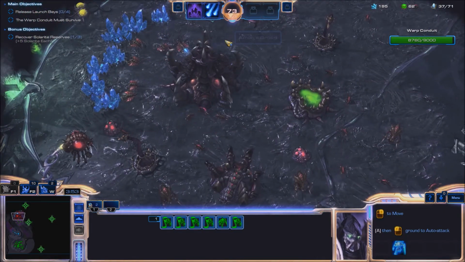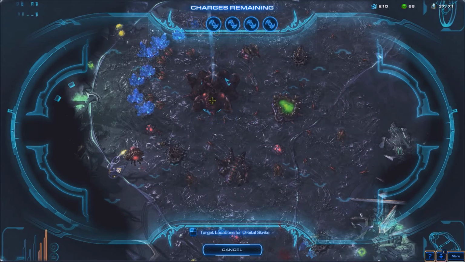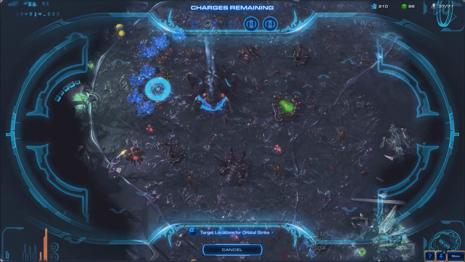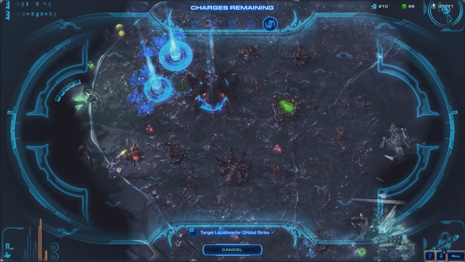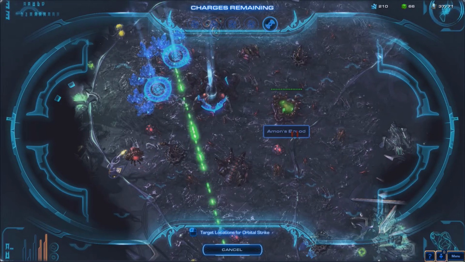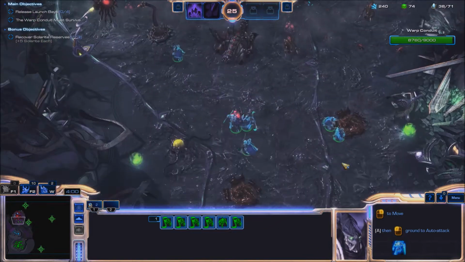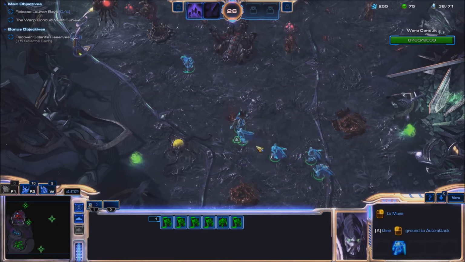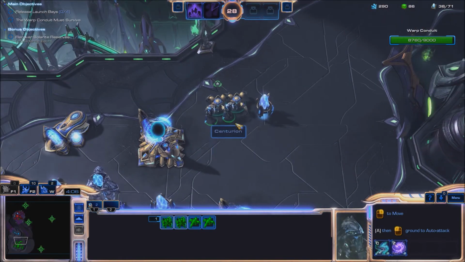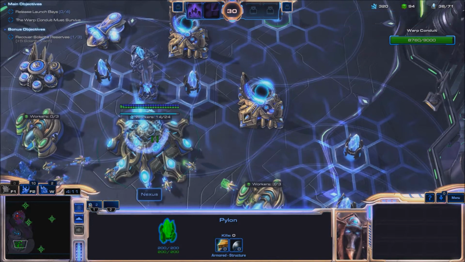Nothing can see me. Let's do an orbital strike. One, two, three, four, five. There we go. Wow, that did less damage than I thought. That orbital strike's quite weak. Doing fine.